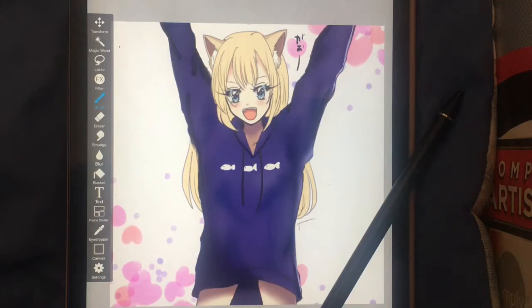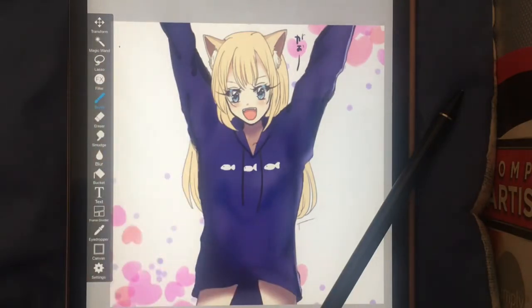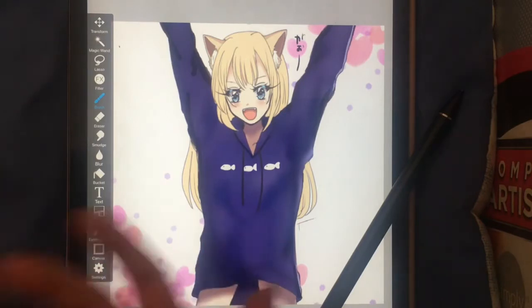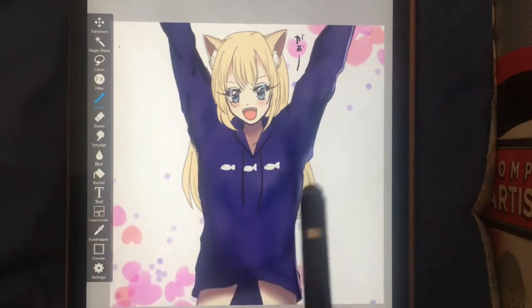So in today's video, I had someone request how to shade specifically blonde hair. This could just be a tutorial on how to shade hair and color it in general, but I drew this photo a long time ago, and by that I mean a few months ago, but my art style is constantly changing and improving. So this is technically old to me, but that's not really the point. I still think it looks fairly okay. It's not my best, but we don't need to worry about that.